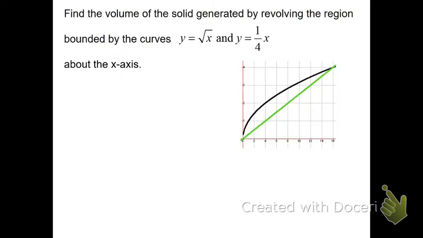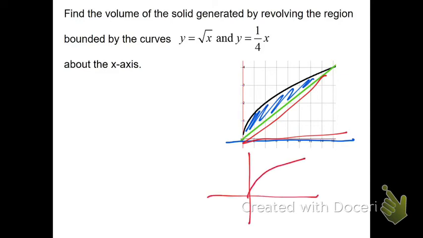So what you need to know from here on out, if there is any space between the shaded region and the axis of rotation, so if this shaded region is not completely flush up against the axis of rotation and there's any space whatsoever, all of this, then you have this type of problem called the washer method. Okay, compare that to yesterday. If it was where the shaded region is completely touching the axis of rotation, that would be yesterday's method, the disc method. The difference here is because there is space here, there are holes in our circles.